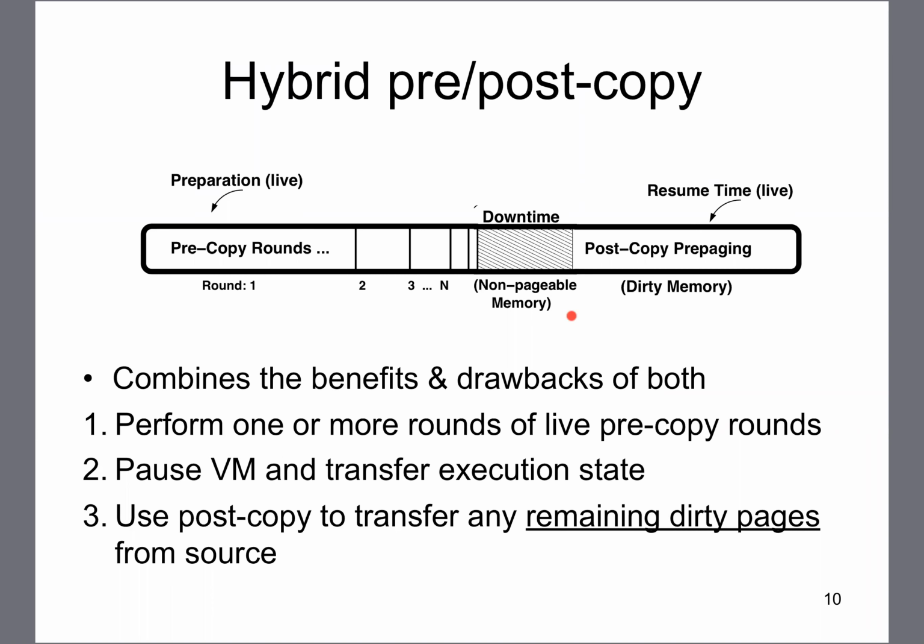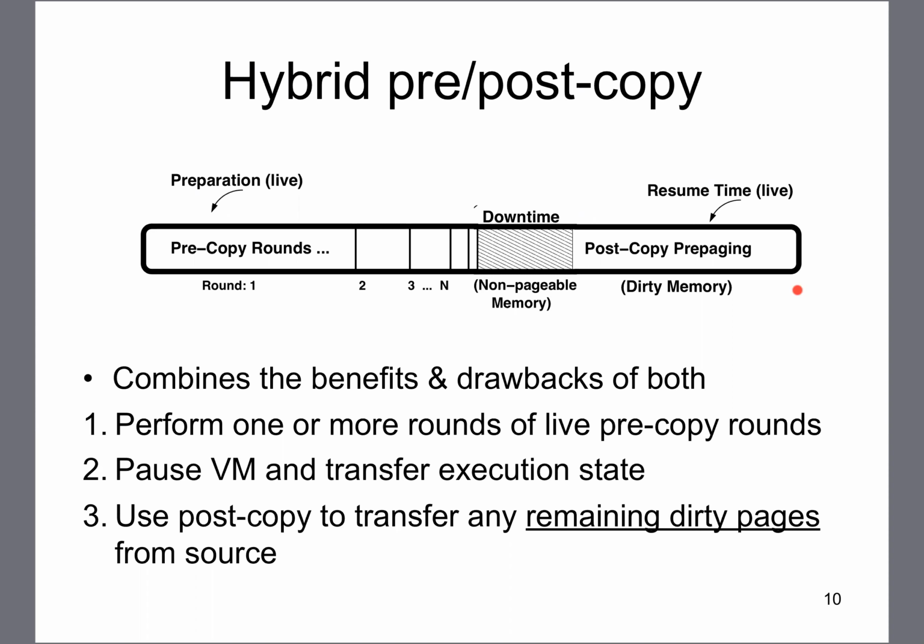So that's the advantage. You're keeping the downtime low. You're not transferring dirty pages during the downtime, you're only sending some non-pageable pages. But then you're also having a very fast active push phase. So the whole mechanism from the start to the end, the total migration time, can be deterministic. Okay, it will be longer than for pure post copy, but it will be shorter than for pure pre copy. And this can handle write intensive applications.